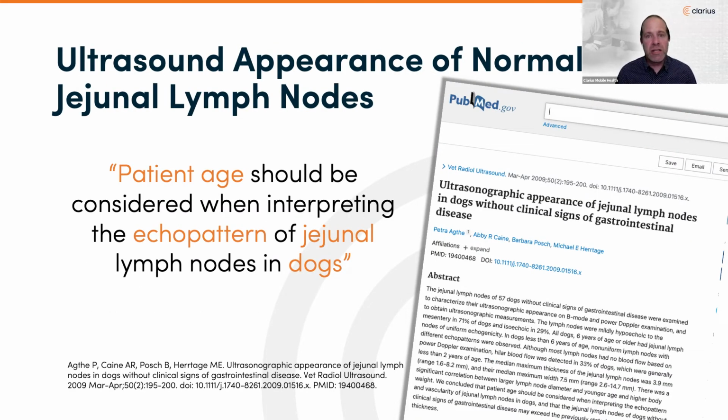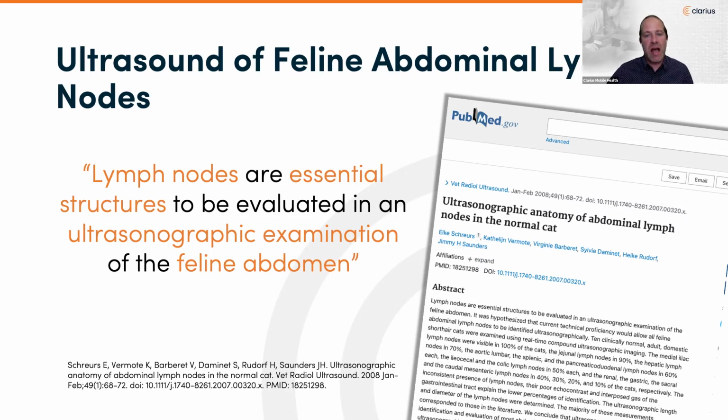Specifically to the content that we're going to be reviewing, I like this paper that was written by a sonographer who specializes in veterinary ultrasound, who describes how it's really becoming this essential imaging modality across veterinary medicine, particularly in small animals. And we'll continue to see this expanding the experience of ultrasound users over the years. He's speaking specifically around jejunal lymph nodes as one of our topics. And then the other topic we're going to be getting deeper into is the feline abdominal lymph nodes. And ultrasound is so fast and non-invasive and can really add valuable information to aid diagnostics and treatment.